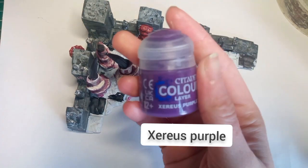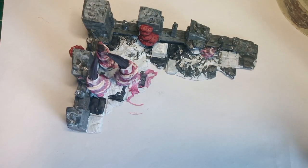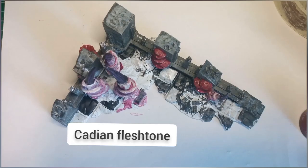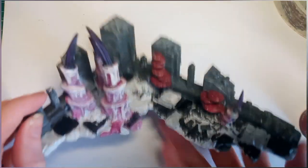So I went over the spiky bits again, and this time just with plain Xereus Purple, and I'm just going over the edges, making sure to leave that dark purply colour in the recesses. Next up is the Cadian Fleshtone, and this is going over those mushroom growths.